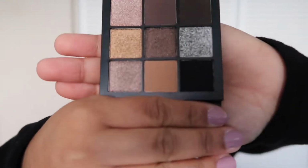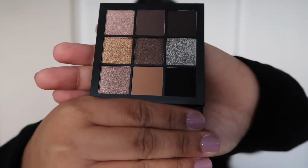So I recently did a trip to Sephora and I purchased the Huda Beauty mini palettes. I got the Smoky Obsessions and I also got the Mauve Obsessions. For this tutorial, I wanted to use the Smoky Obsessions, and this is what it looks like. What really caught my attention from this palette is this silver color. It is so beautiful. I've never actually tried any eyeshadow palettes from Huda Beauty, so I am going to see how this works. This is basically going to be a first impressions video as well, because I've never actually tried anything of hers.